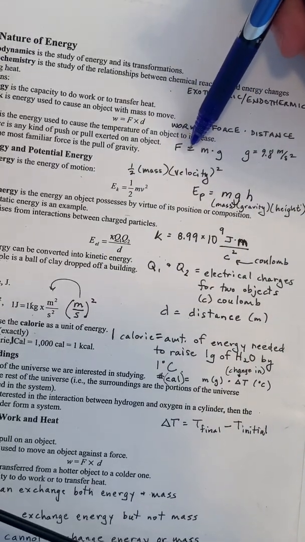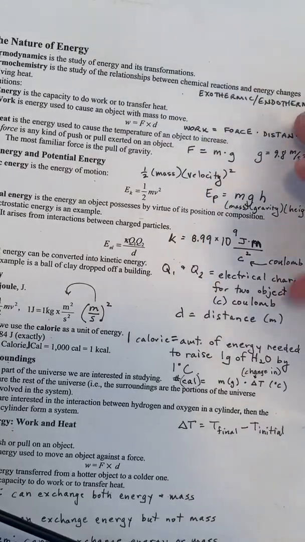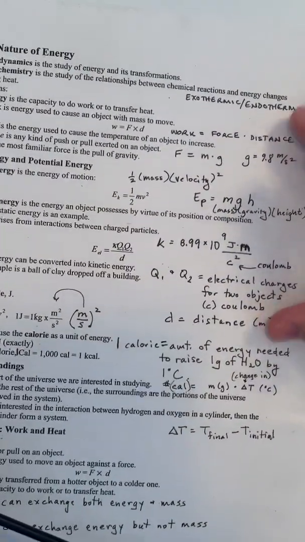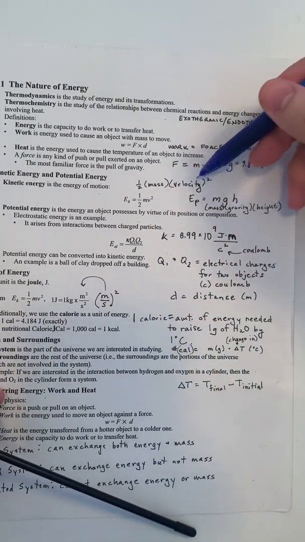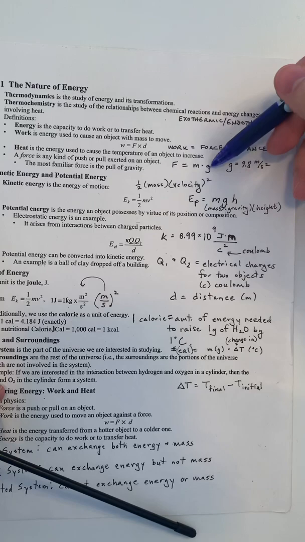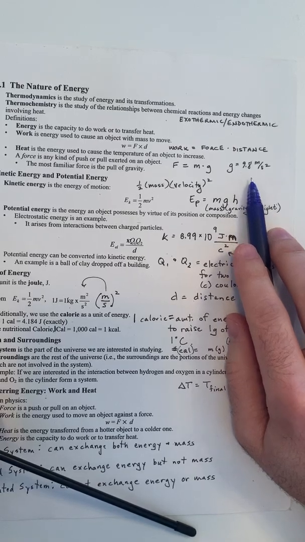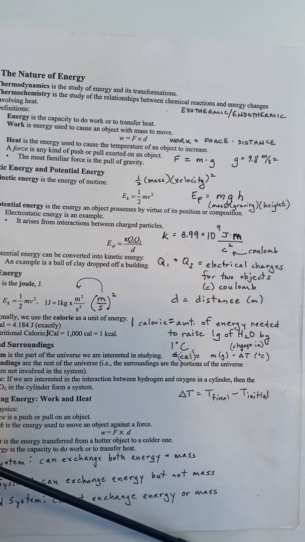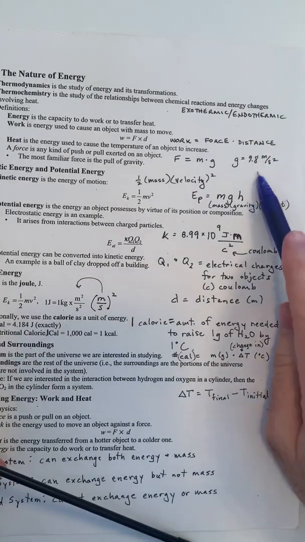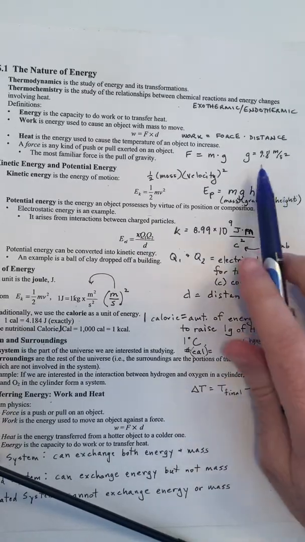Then down here, they give you force is any kind of push or pull exerted on an object. I gave you an equation for force. Force is mass times gravity. Okay. Gravity is a constant. It's 9.8 meters per second squared. They're going to expect you to know that in some of the problems you work on. So I put it in there, highlight it, whatever, make sure you remember where to get that from or what that is.